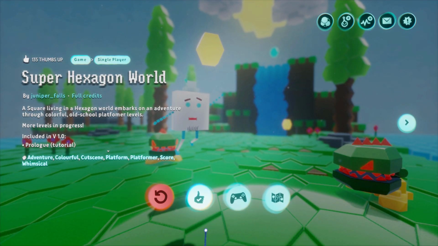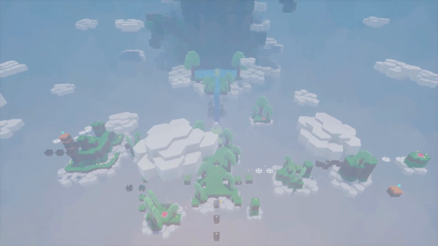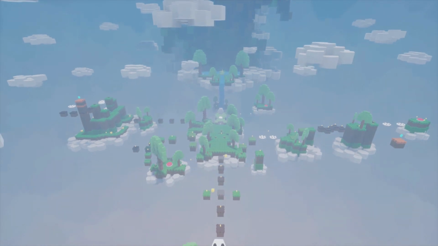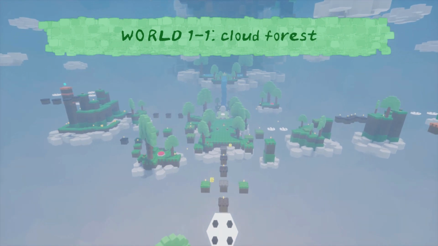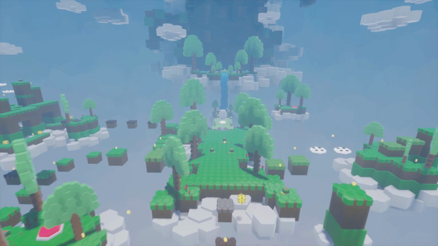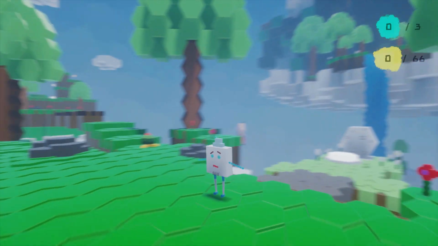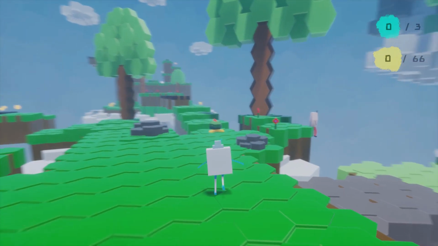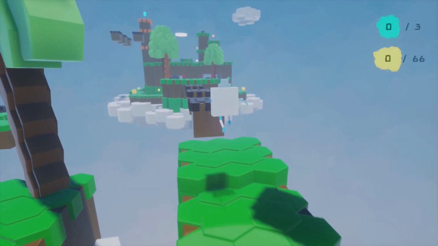A square living in a hexagon world. I'm not going to rewind it. I'm going to play it from where I left it. It's a platformer, but it has a really nice art style to it, where everything is made of hexagons and you are a square, and there's characters that you meet in the world that treat you like you're a weirdo, and they don't like you, and they're wary of you because you're square and not a hexagon, so there's a little bit of backstory.